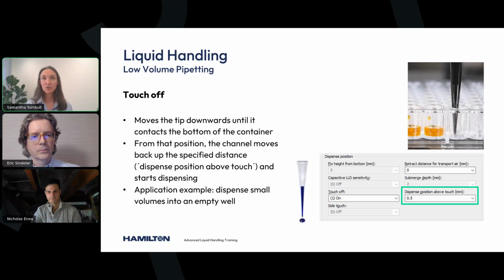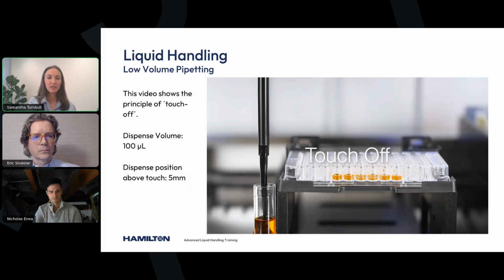However, the physical touch off gives us that confidence that in the moment of dispensing, that well bottom is where we expect it to be. With very small volumes, the best case I've seen this work is in a PCR plate that's been thermocycled a number of times, where there's a potential for slight warping or there's slight tolerances in the bottom of that well. Let's look at a video of what this touch off looks like live.